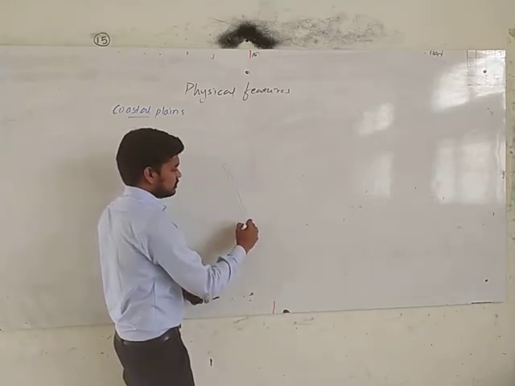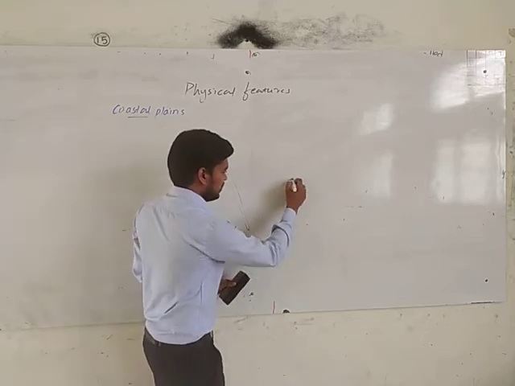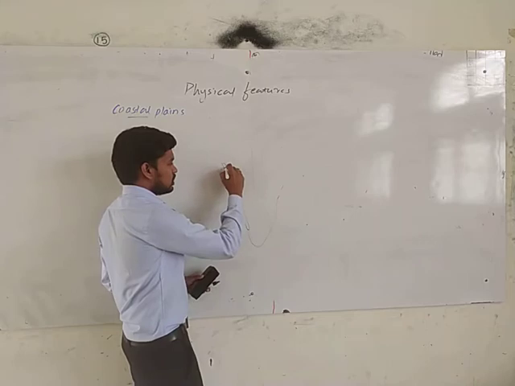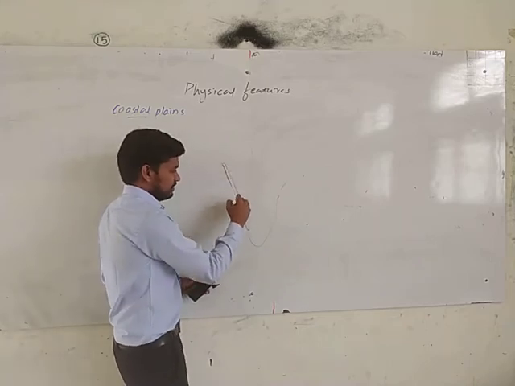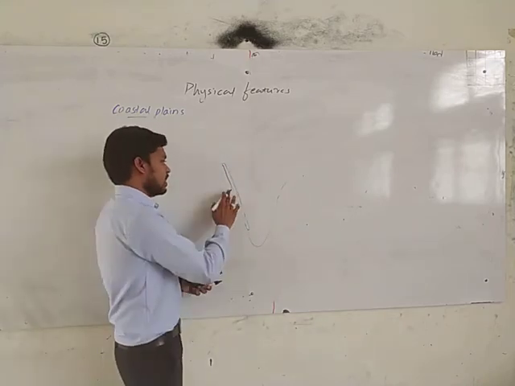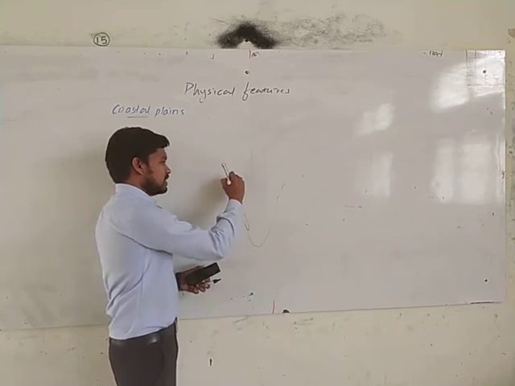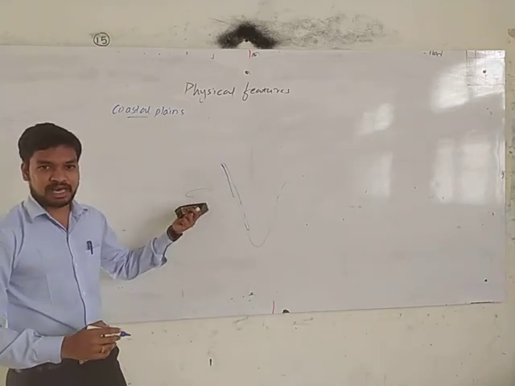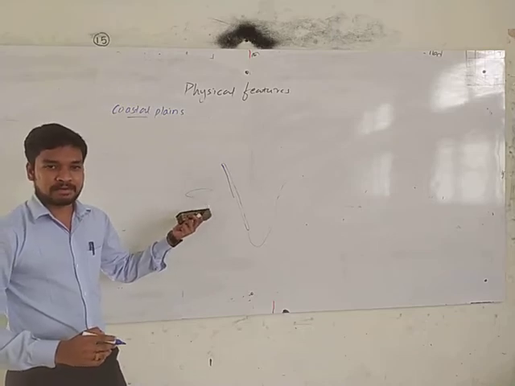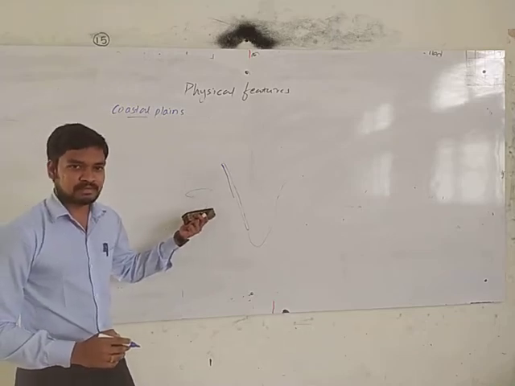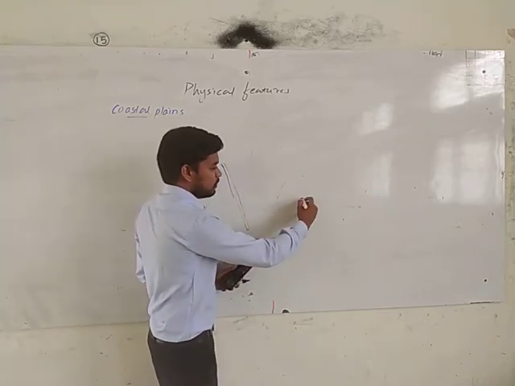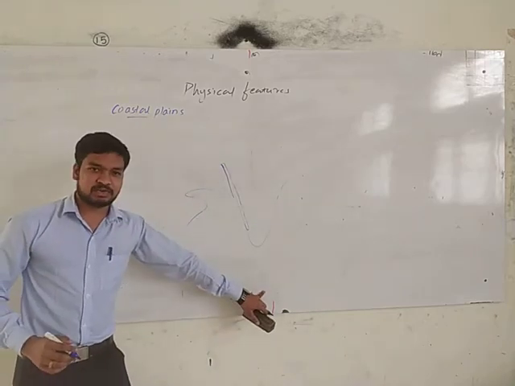Suppose I have taken India as an example to explain this coastal plain. Here it's called a coastal plain. This is a coastal line, the line which separates the landmass and the water body. It's a water body. Which sea do we have here? Which ocean do we have here? What is the name of the ocean? Yeah, you have the Arabian Sea here, then here the Bay of Bengal, and here the Indian Ocean.